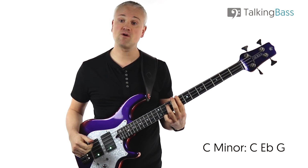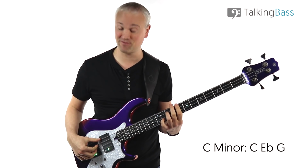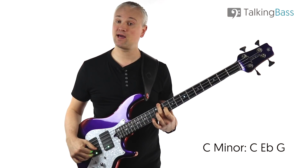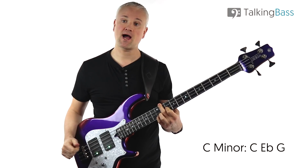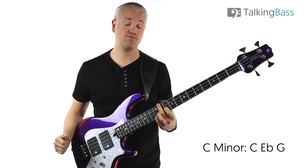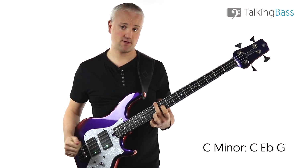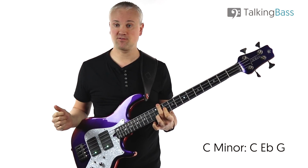C minor. So for the first inversion, we're going to want the third in the bass, which is going to be the minor third, which is going to be the E flat. So remember, the notes of that are C, E flat, and G. So let's look for the E flat. We've got one there at the 11th fret of the E string. And then we want a C and a G on the top. So there's our C, 10th fret of the D string, and there's the G at the 12th fret of the G string. Okay, so that's a first inversion C minor. And you can see it's same as playing the C major, but we've just dropped that third down, okay? So, root position, and then first inversion.